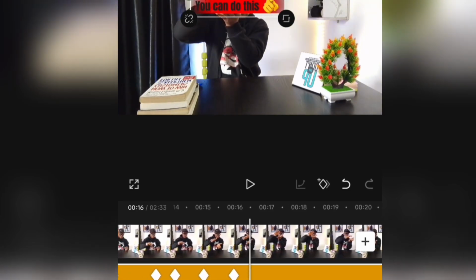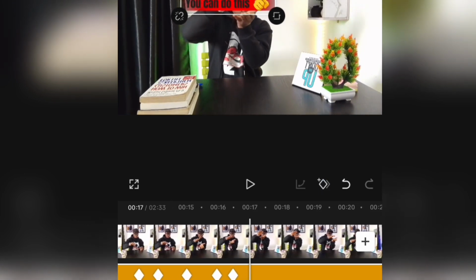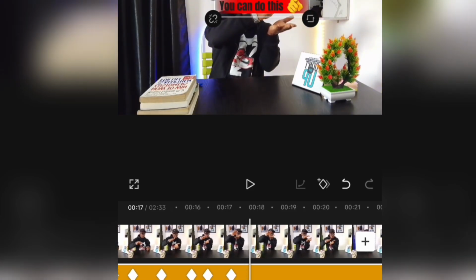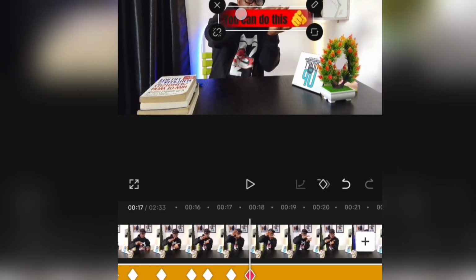You're going to follow it bit by bit until the movement is over, just like that. Just follow the chroma key. The reason why I'm doing it bit by bit is because it's a zigzag movement. If it was a straightforward movement, maybe you would have just done it at one point and then at the other end, but this is a zigzag movement, so you have to click on the chroma key at every point where the direction of the movement changes.